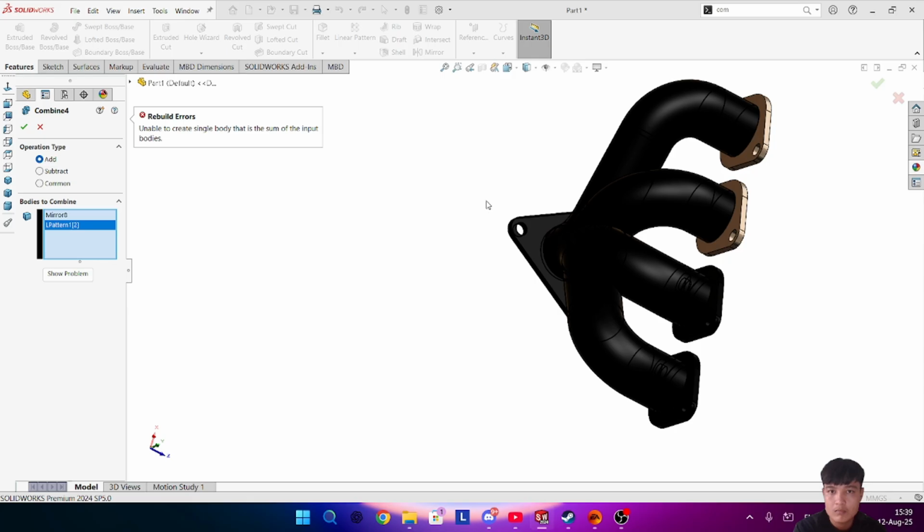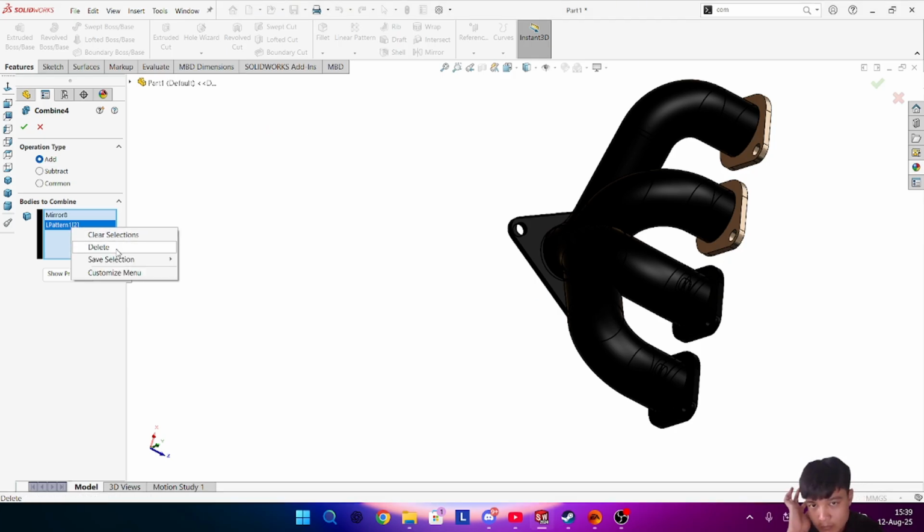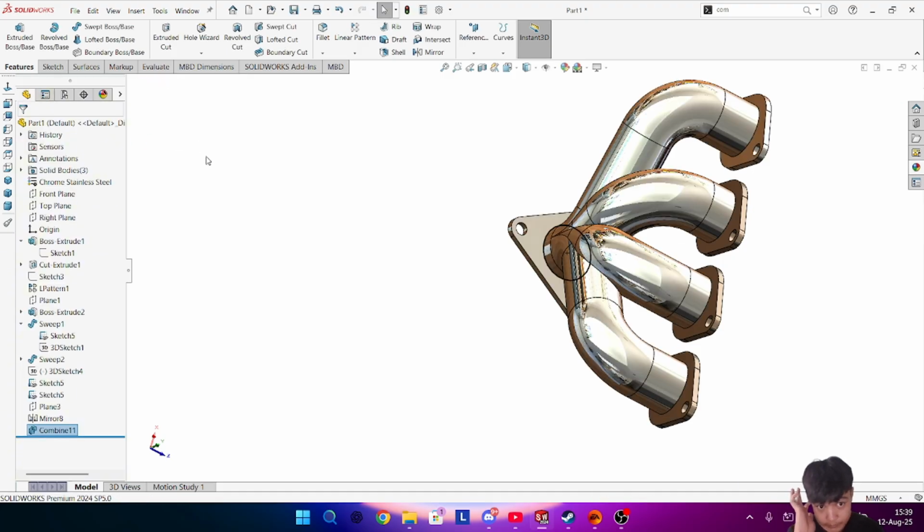And here we will make some interesting fillets. 10 millimeter, one, two, and this. Interesting fillet, 10 millimeter.